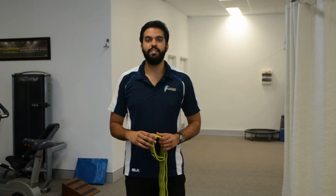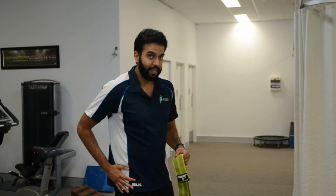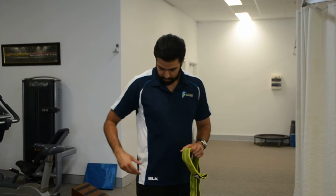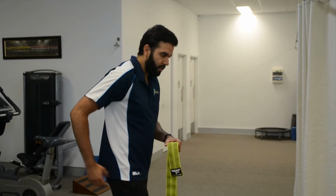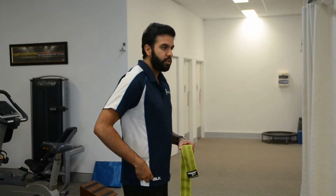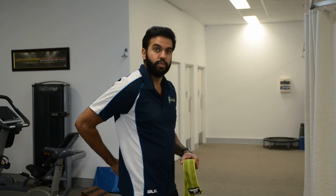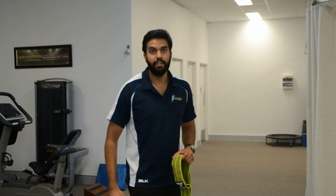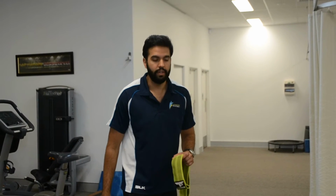Okay, so today I want to have a chat about the importance of our hip joint in maintaining lumbar spine stability and also knee function. So obviously the hip joint is the midpoint between our lower back and our knee, and if this region here is stiff, usually there's going to be more load and force travelling up into our lower back and also more load into the inside of our knee joint.